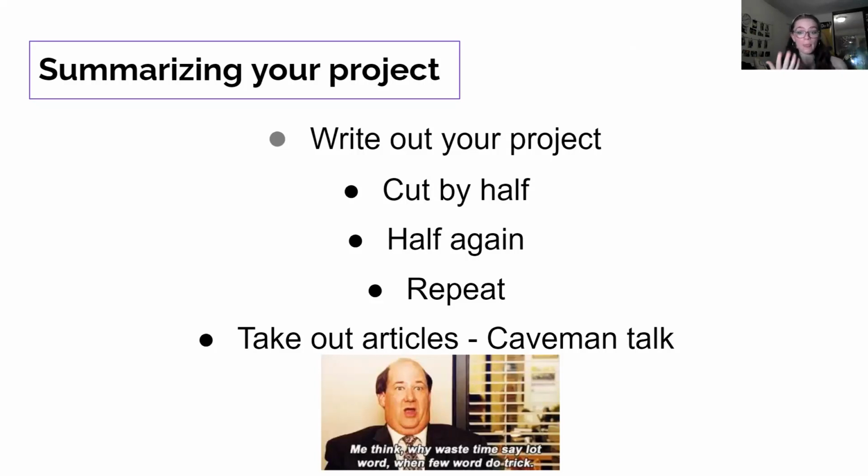And in fact, I recommend them in most circumstances. But now you've seen how, even with just a handful of words, you can communicate your idea. Getting your months or years of work down to a sentence or two should seem easy now. You did it in five words, right? Use these key distilled words that you found as the base of your final sentence. All right, so that's how to summarize your project.